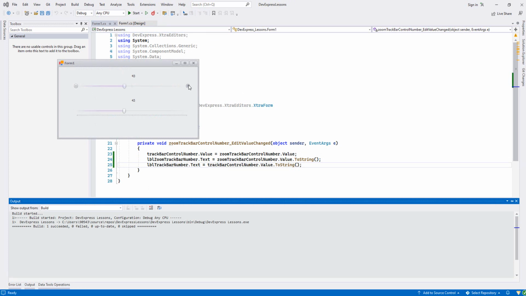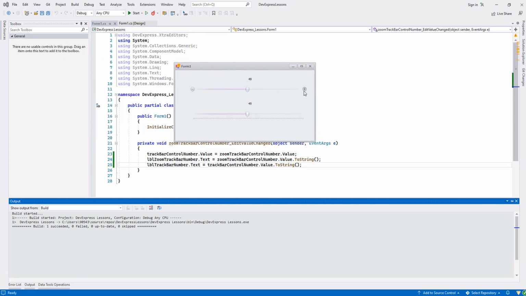As you see, it's like a horse racing, you know. You see, always the same.